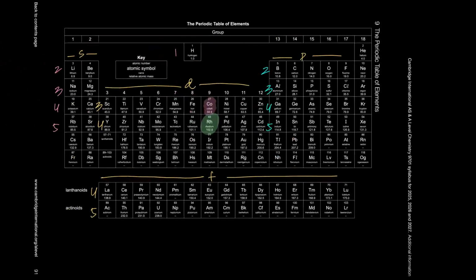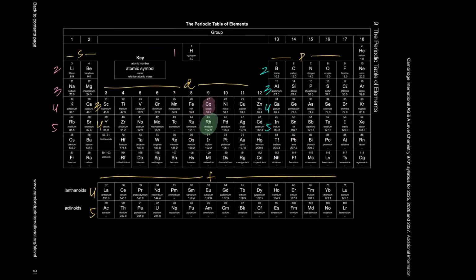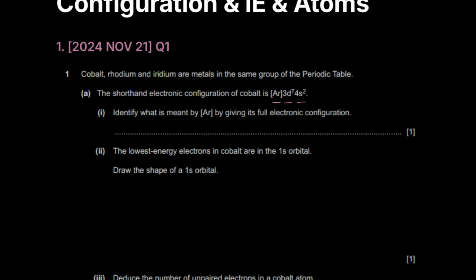So let's use this. We need to check out cobalt. Cobalt is right here. So it is in fact argon, and then it's 4s2, 3d 1, 2, 3, 4, 5, 6, 7. So argon, 4s2, 3d7. But you write the 3d first, because Cambridge tends to club all the subshells based on principal quantum number. So it clubs the 3s, the 3p, and the 3d together. That's why you could see 3d before the 4s, but realize that the 4s is filled first.